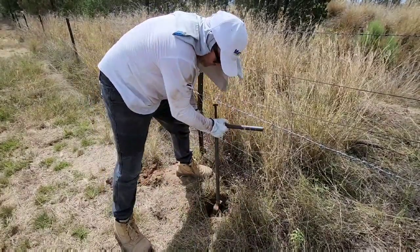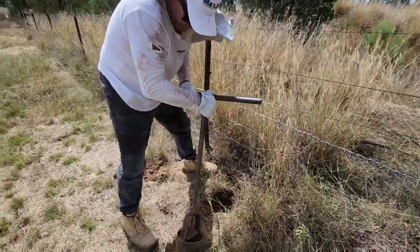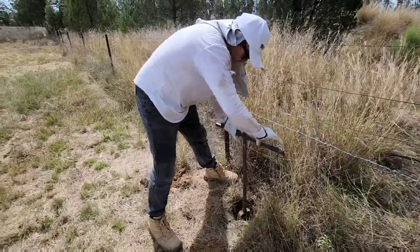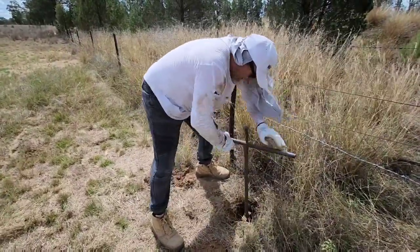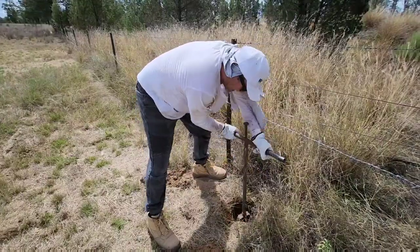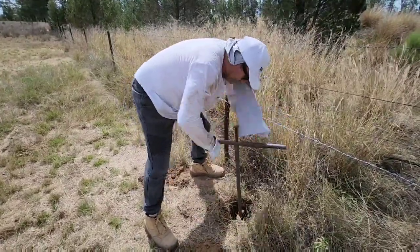This is a good tool, but there's a better way. But this is definitely capable, for sure. Actually, it took us about 15 minutes for the second hole. The first hole we did in 5 minutes. And this one's easy as well.